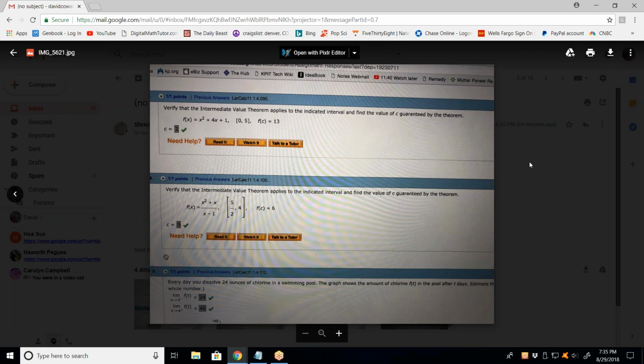I also wanted to let you know something else. My next unit, this Friday and Tuesday we have a test on the limits chapter. The next chapter is differentiation. The first section is derivative and tangent line. The second section is basic differentiation rules and rates of change. The third section is product and quotient rules and higher order derivatives. The fourth section is the chain rule. The fifth section is implicit differentiation, and the sixth section is related rates. All of those are easy except related rates.